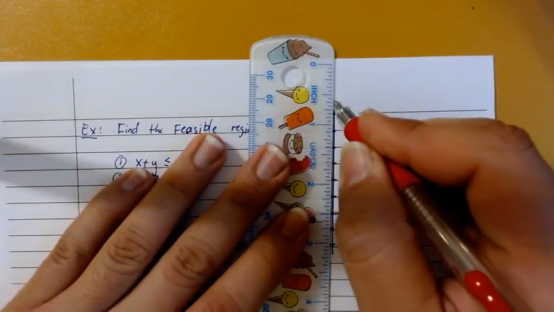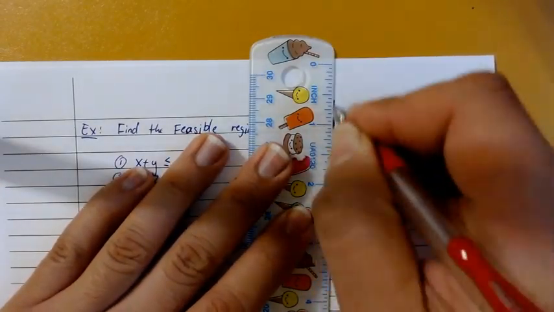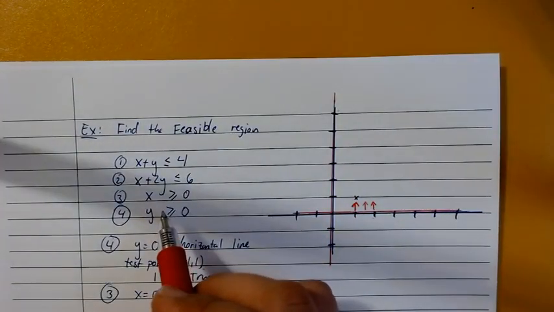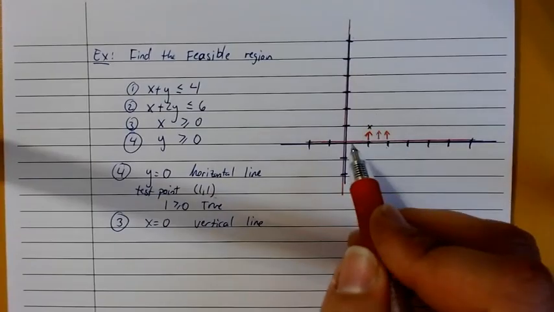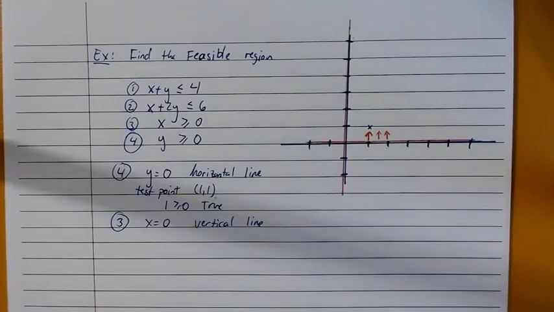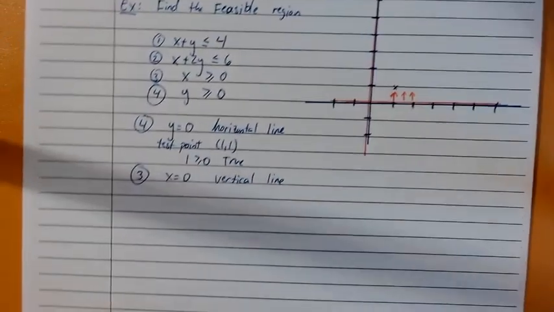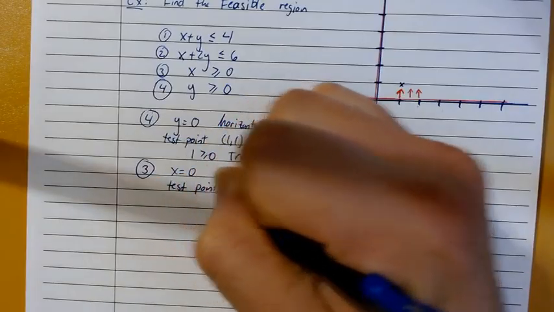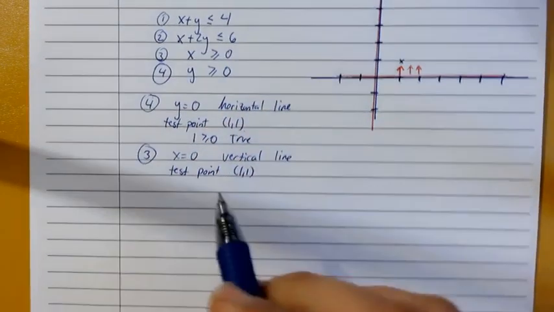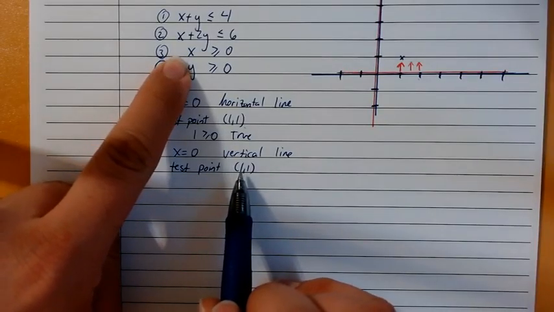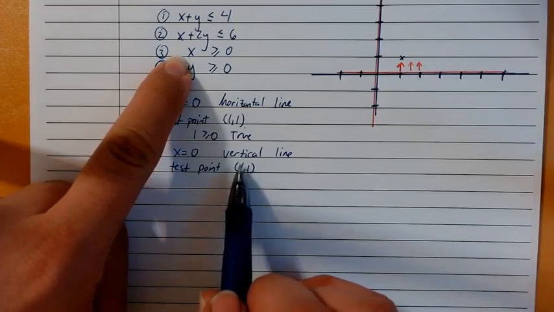So let me go ahead and get this line drawn. I'm using a solid line because all of these are inclusive inequalities. And now, again, I can't use 0, 0 as my test point because this line also crosses through the origin. But I can use 1, 1. So there's my test point, 1, 1. And now, there's nowhere for me to plug in a y value. All right, well, that's fine. Let me just use x. That's the number 1 right here.